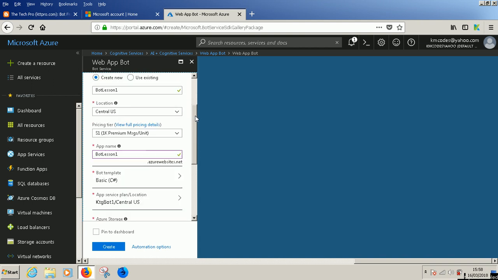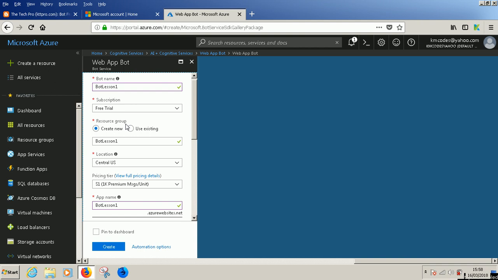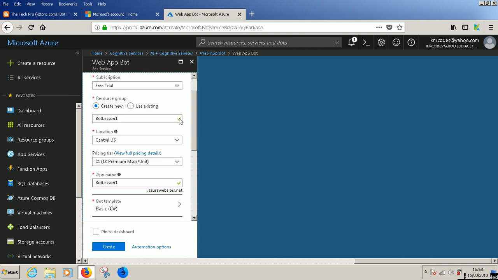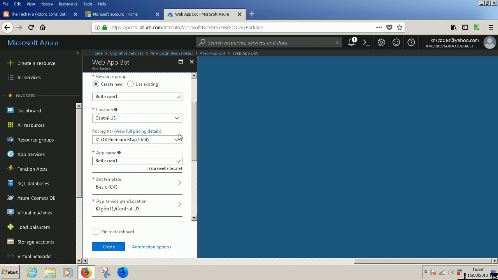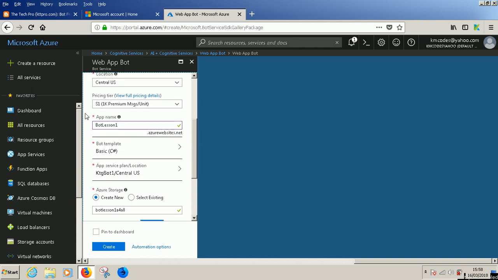One thing I want to show you here is that everything here, the subscription is free. Resource group, you can create new or use existing, so leave it at create new. As you can see, it has a green mark showing it is okay. Location, you can leave it. Pricing tier, you can leave it for now. App name defaults to the name of the bot.